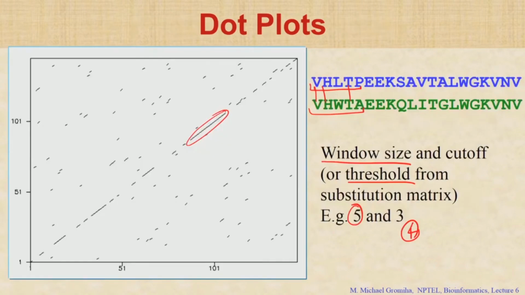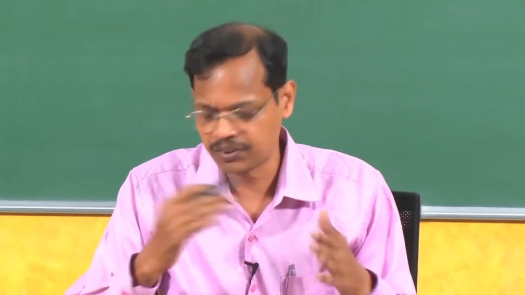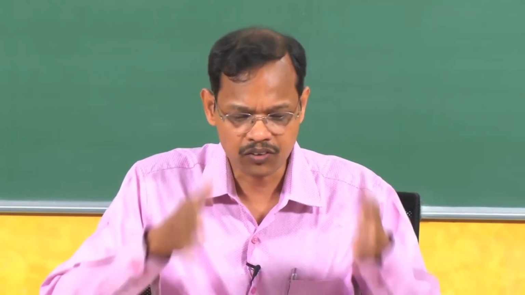So, now for any proteins, you can make a plot, right, and you can analyze where the regions are that they are similar to each other between any two sequences. So, then what is simple alignment? The simple alignment that I discussed earlier is just sequence 1 and sequence 2, how far they are aligned with each other, that means also how about the match between the characters in each sequence.